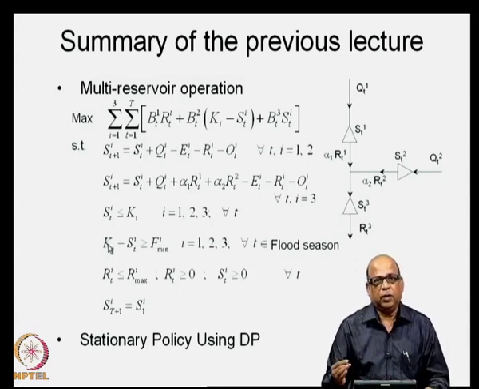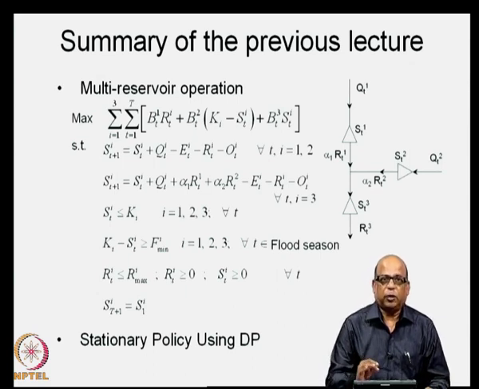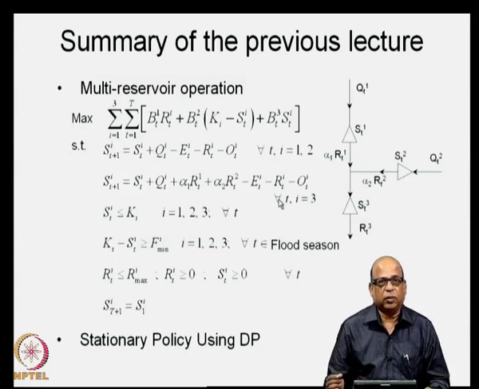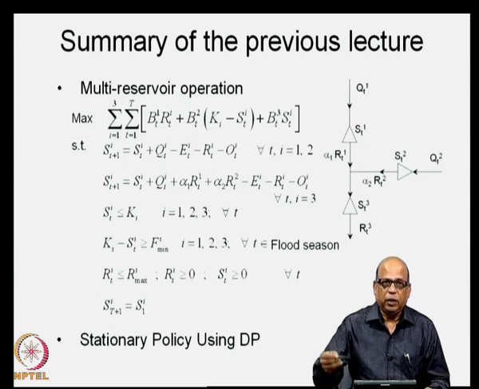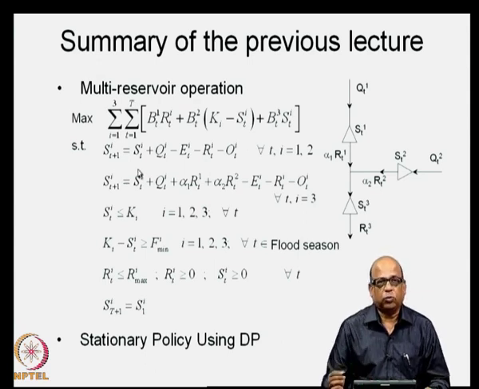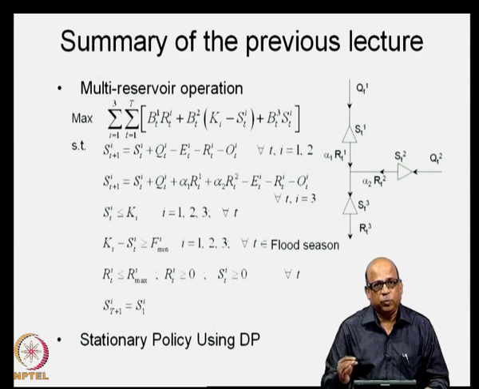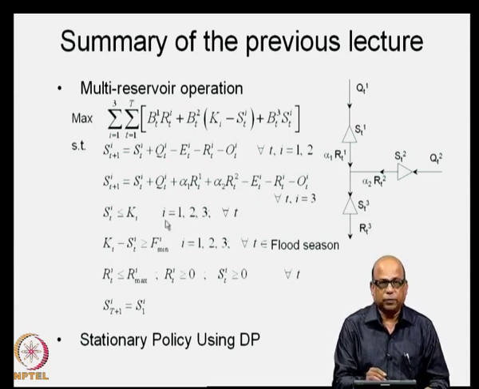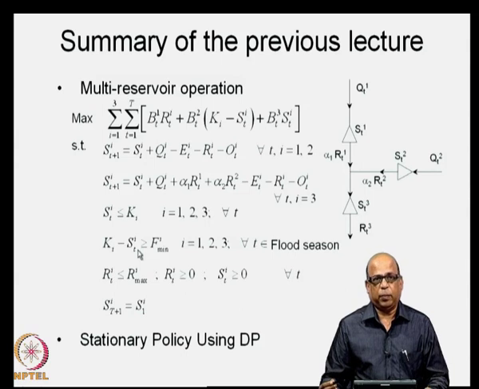The major constraints there, which are common to all systems, are the mass balance equations or the reservoir continuity equations. So, the reservoir continuity equations you write looking at where the water is coming from, where it is going, for what purpose you are using it, and so on, how much of it is going and contributing to the downstream reservoir, and such system dependent features you build into the reservoir continuity equation. In addition, you may also have constraints depending on the specific purposes for which the individual reservoirs are operated.